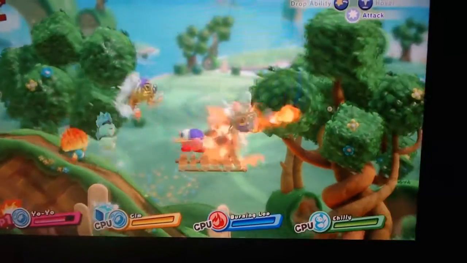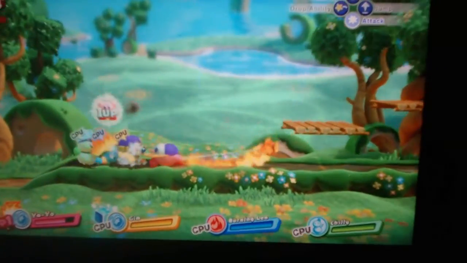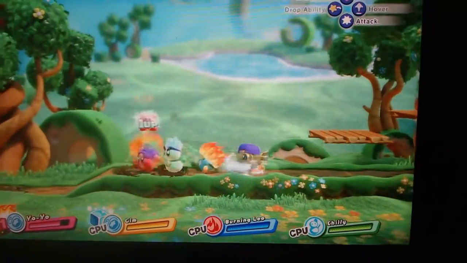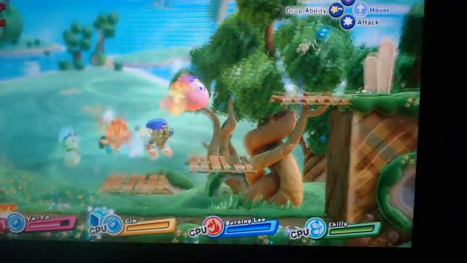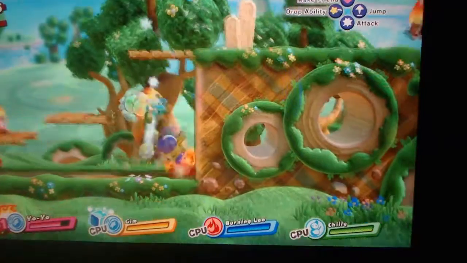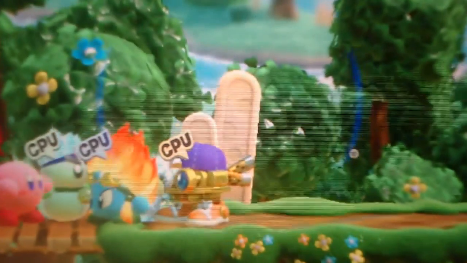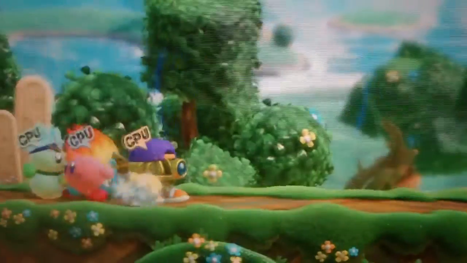When you've got all your allies and stuff, it's kind of like chaos on the screen. There's just enemies and allies everywhere. Fire and crazy stuff. Oh, it's a 1-up. Kirby looks cool now. Focus again. Need to work on the focus here. I'm recording this. Oh, come on. All your allies just follow you.